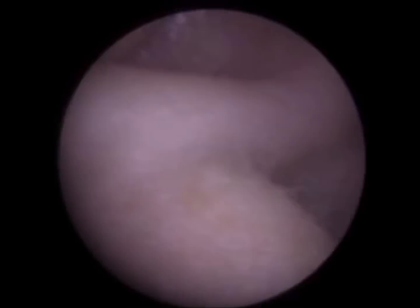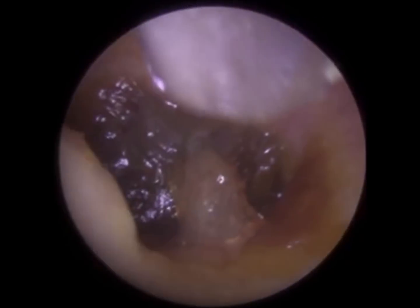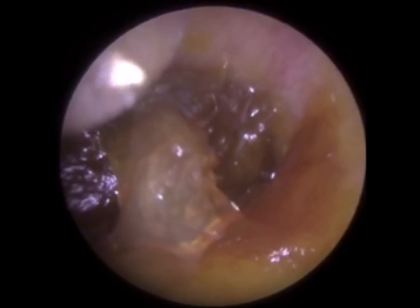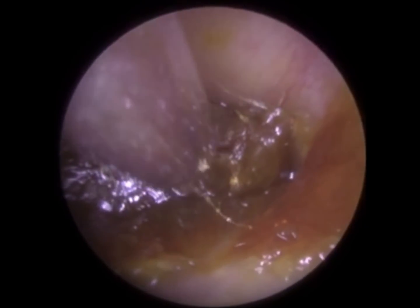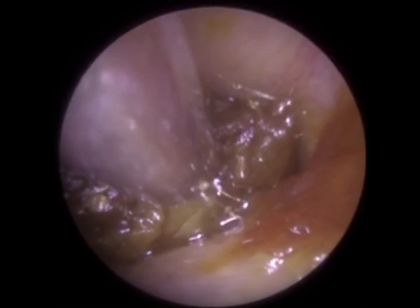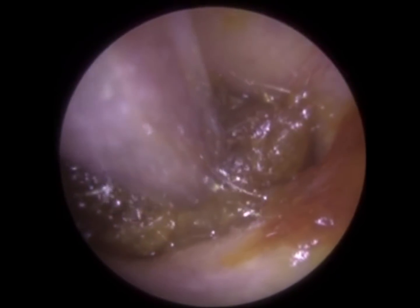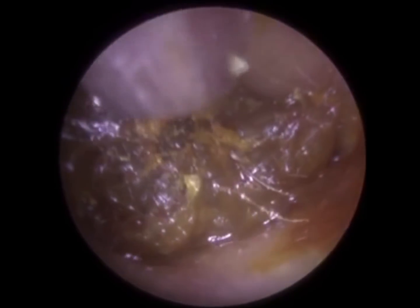And last but not least, this is the third client. So this client had used a smart swab. It's one of those spirally devices that I've seen on Amazon and on Facebook. It's like a corkscrew, and they just push the wax further in the ear. It's really impacted on the eardrum. I think they also caused some bruising to the ear canal. You will see that a bit later on the anterior canal wall.